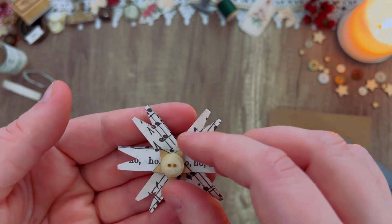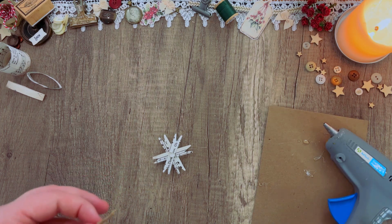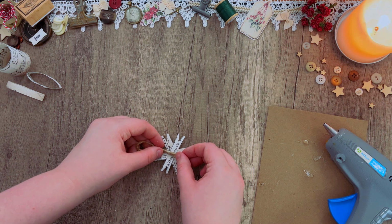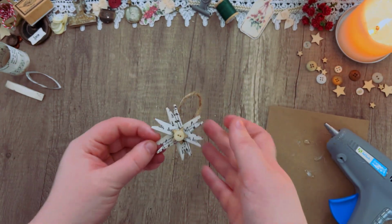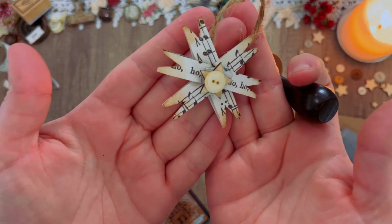I got these stars from the Dollar General if anyone is interested, and the buttons we just picked up at a thrift store. And then I'm going to take a little bit of this twine, this hemp rope, and just glue it onto the back to make a little loop here so that I can hang my little ornament. And I'm going over it with a little bit of Distress ink in the color Vintage Photo just to finish it up.